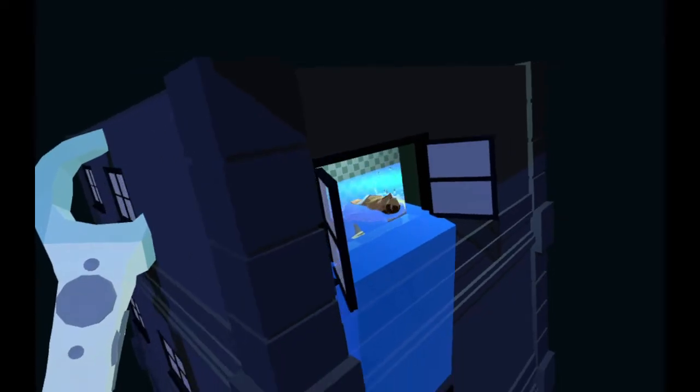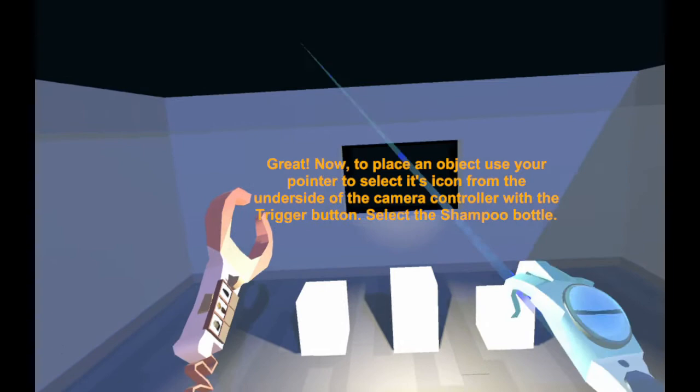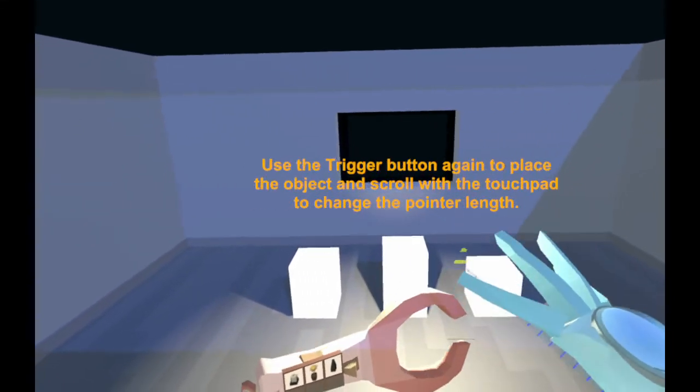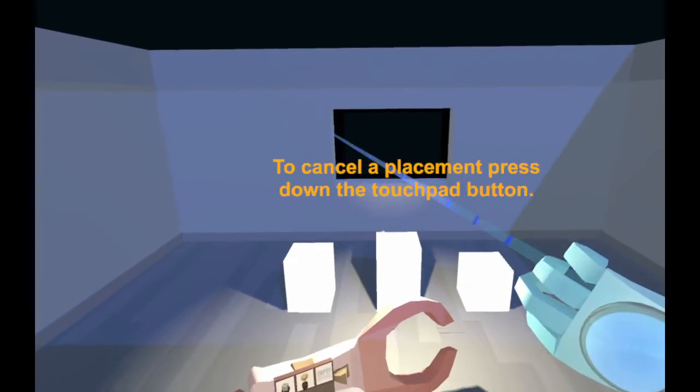I've ported Ghostly Apparitions to work on the HTC Vive. I've added a tutorial that goes over the camera controls, object interactions, and so forth, that I will hopefully have running in the video you see here.